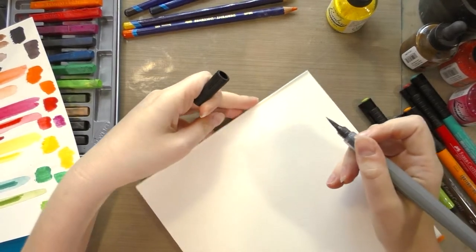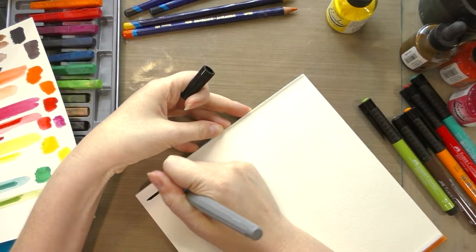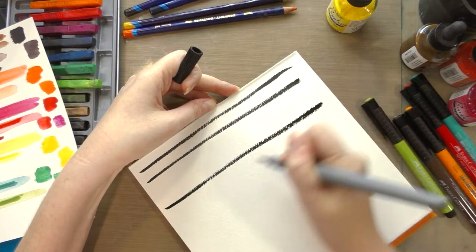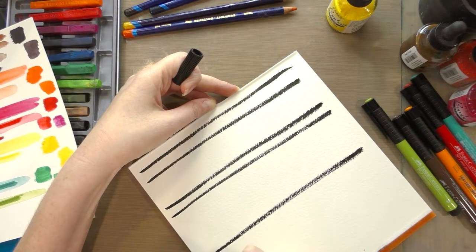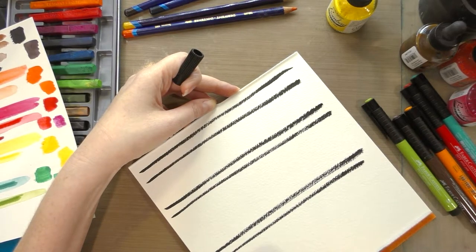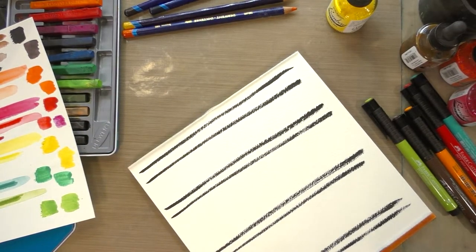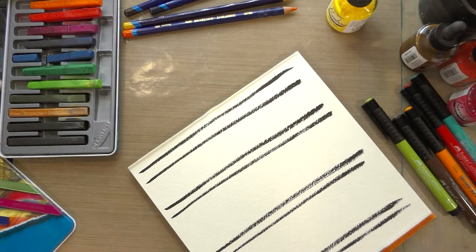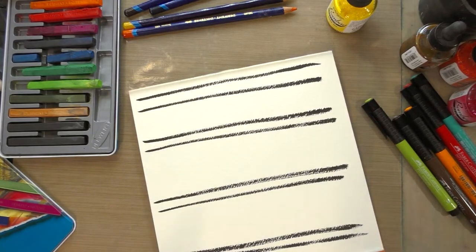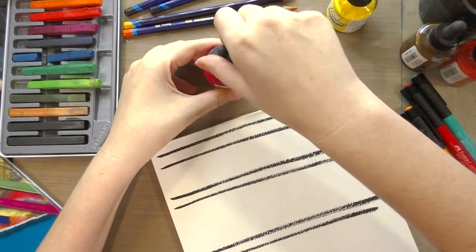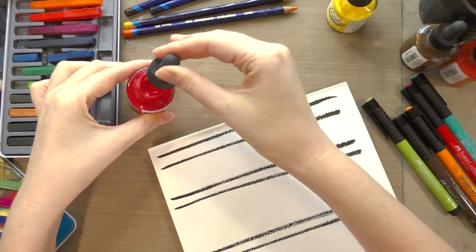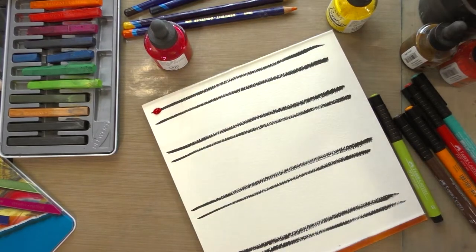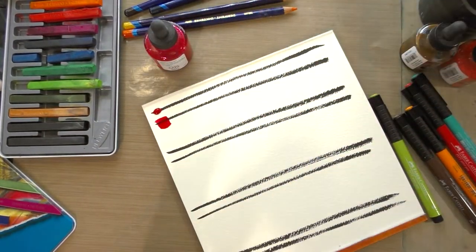So I'm going to do an opacity test. They're all supposed to be translucent. They don't necessarily all feel translucent and I'm just going to do mass tone testing. So we've got four things we're testing: the Bombay, the Pit pens, the Inktense pencils, and the Inktense blocks. I did an opacity test for the Inktense blocks already on the unboxing swatch, but I just want to have everything here in one place where we can kind of see things easily. So we're going to begin with the Bombay inks and I'm pretty much going to do what I did last time. So I have a full strength spot and then underneath I have a mass tone.